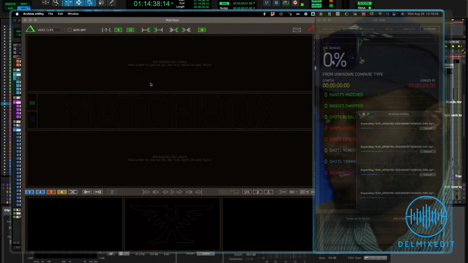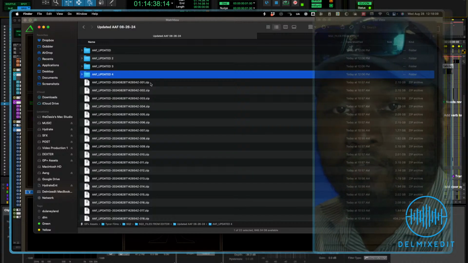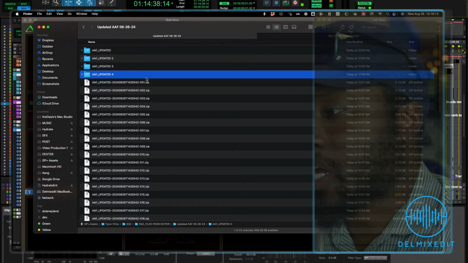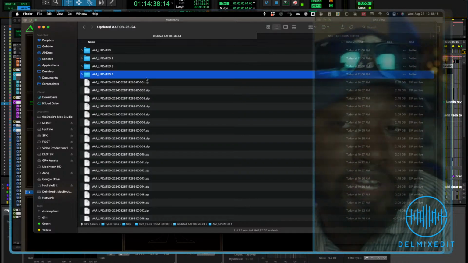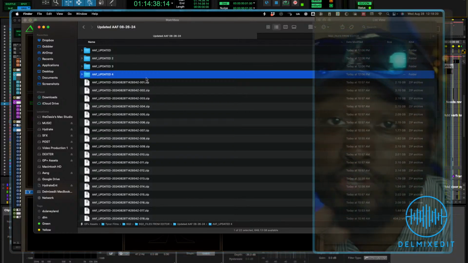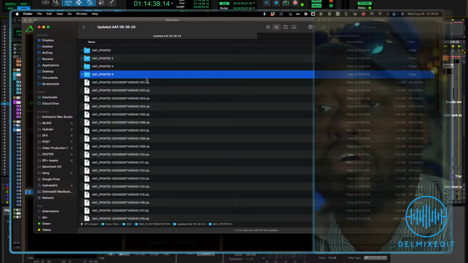See here, Archive Utility is still going, and we have 4 folders updated. So see, it's chugging along. And again, this is one of the reasons I like to go live like this, because you get to see in real time what the workload sometimes is.